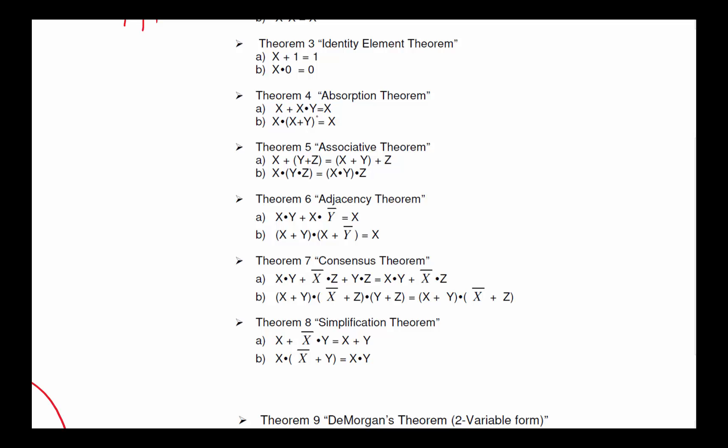Because if X is true then you're going to get a true anyway. If X is false, it really doesn't matter what Y is. Whether Y is one or zero, it doesn't matter. Therefore that whole thing really relies on X. The answer is X. And then it has its dual as well. Associative theorem basically says the parentheses in the case of OR does not make much of a difference, how you associate them. And the dual of that would be the same thing as true for ANDing a bunch.